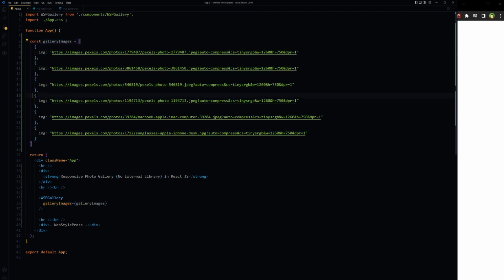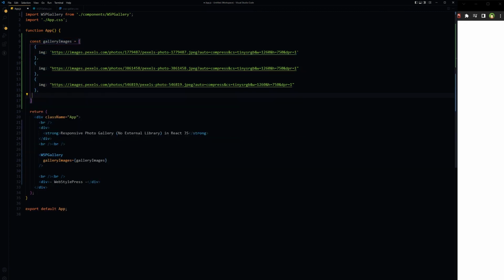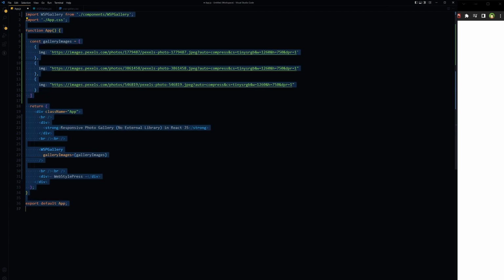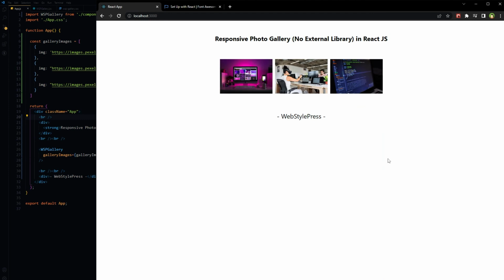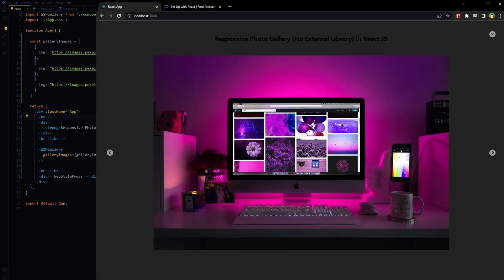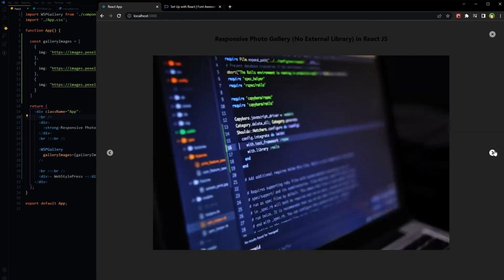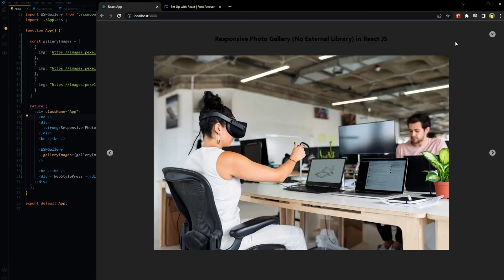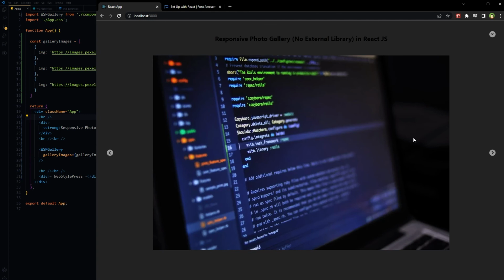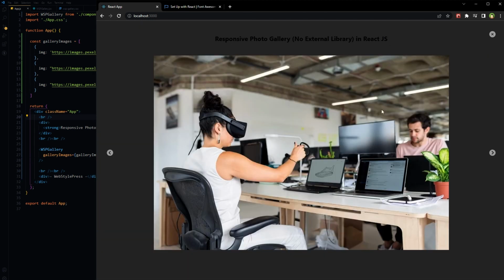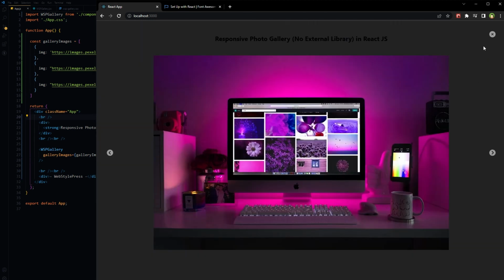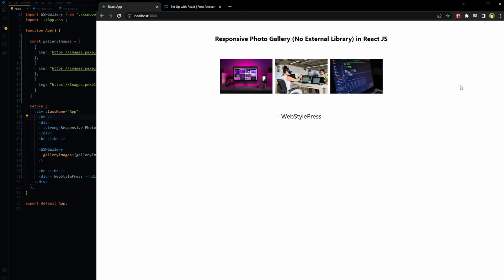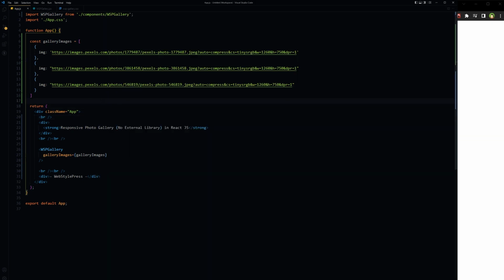Let's say if I remove 3 images, now we've got 3 images, right? It will work.